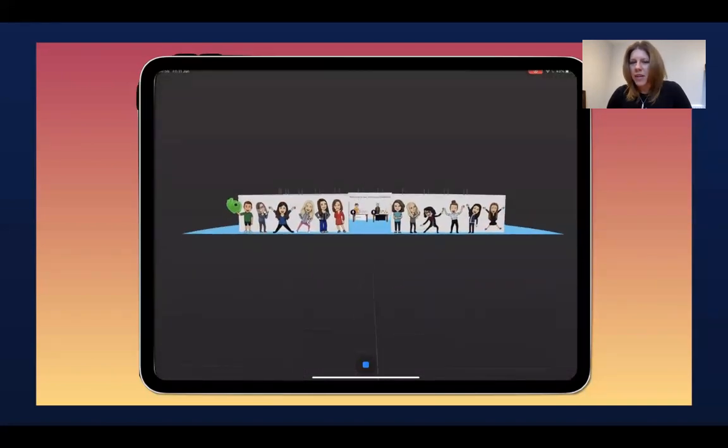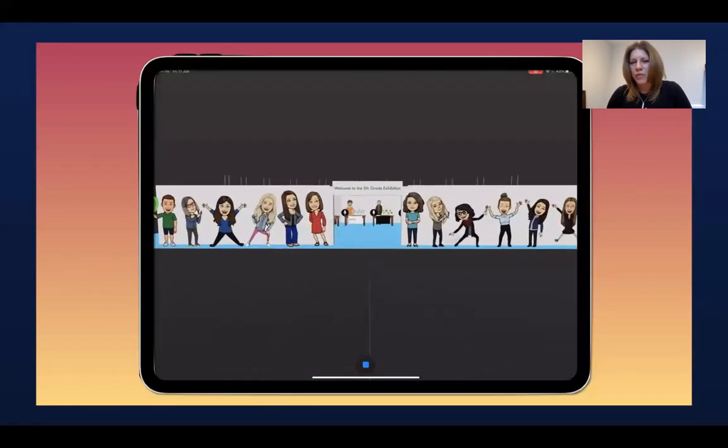Those little characters standing outside are the 12 teachers that were involved in this process.